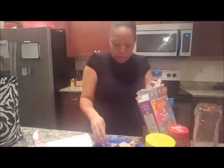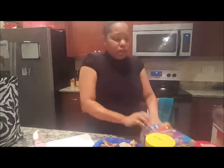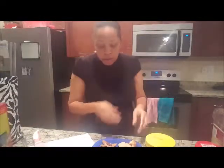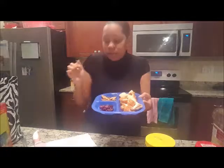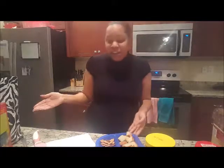And I'm just gonna give him a little bit because he'll actually sit here and eat the graham crackers and, whoo, y'all, I'm out of breath. He'll just sit there and eat the graham crackers and the cranberries and nothing else. So there's his food. So he's got his sandwich, peanut butter and strawberry spread, cranberries and some graham crackers. He may not even eat all of this, but he's gonna eat until he's full. Then I'll change his diaper, give him his milk, get him ready for bed.